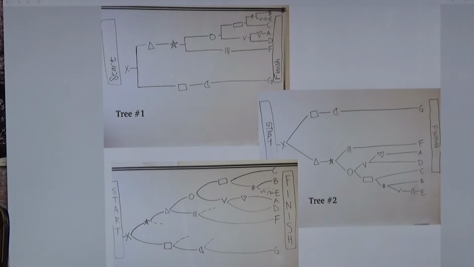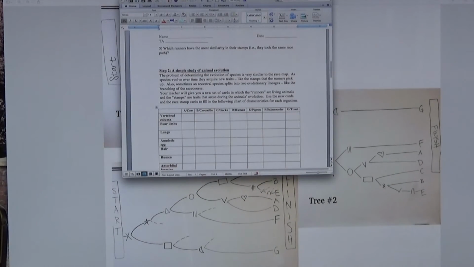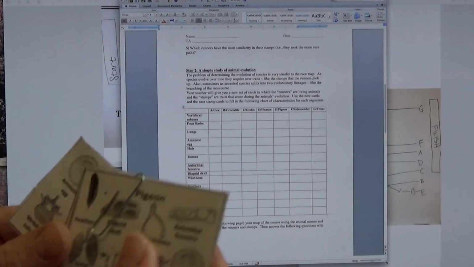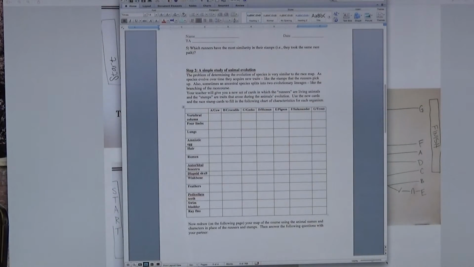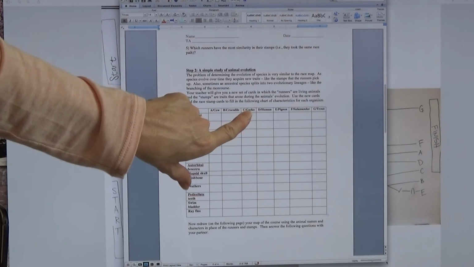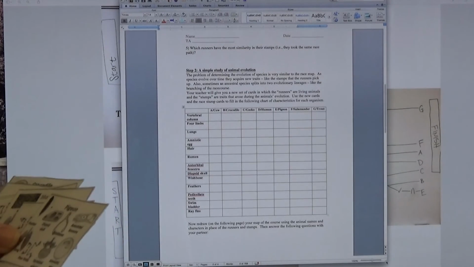So step 2, I would just tell them, okay, now I'll go ahead and do step 2. In step 2, they're going to fill out a matrix. All right, I'm going to actually show this over here. So at step 2, you're going to have them get out their animal cards. So these are these guys that are the animals, and you don't need to tell them which animal corresponds because it tells them on the line right here that runner A was a cow, runner B was a crocodile, runner C was a gecko, runner D was a human, etc. And so they're going to take these cards and they're going to fill out their matrix.